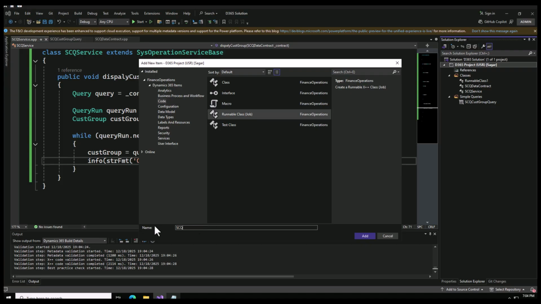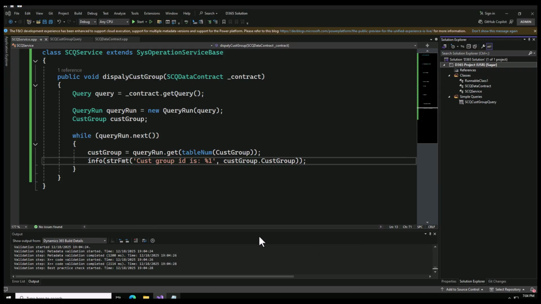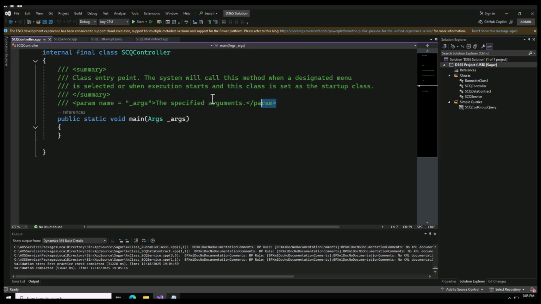I can say this as SCQ controller. I will add this. Okay, my controller class is added.